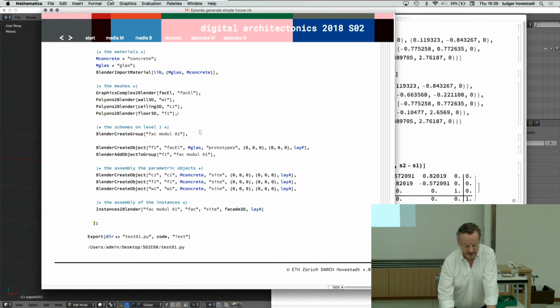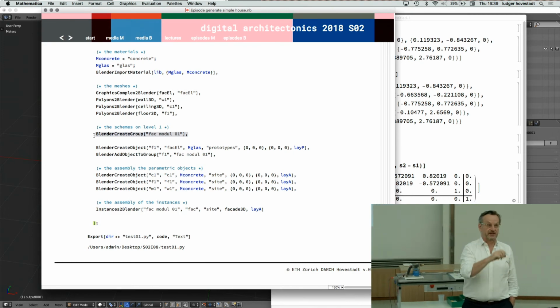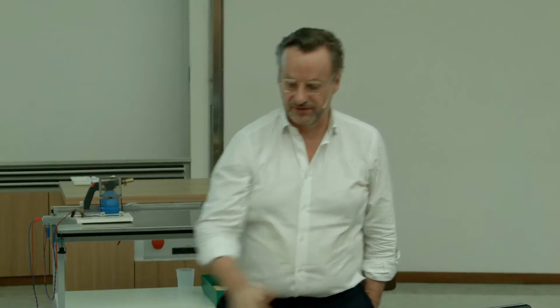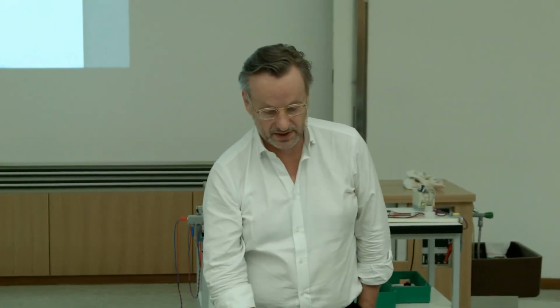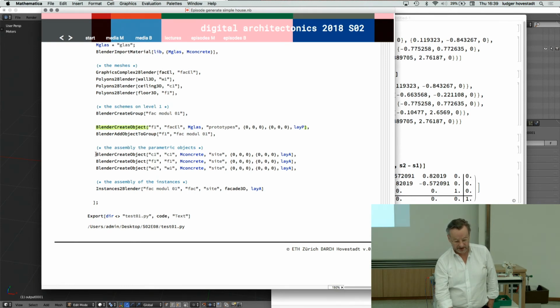So then I say I want to have a group because this is a design object, my facade element. So they have to go for a factory for that. That's a group. I create the facade element and I add it to this group. Then I create the object for the ceiling, the floor, and the wall.